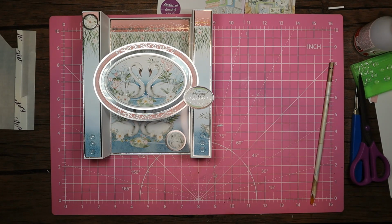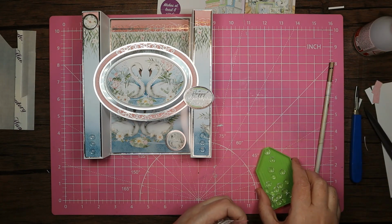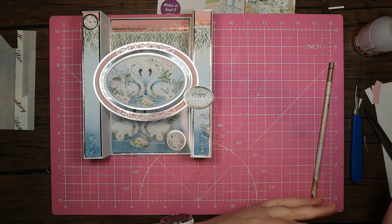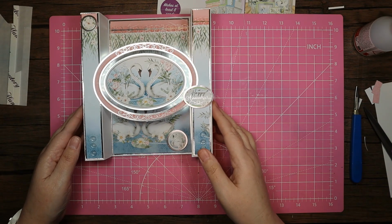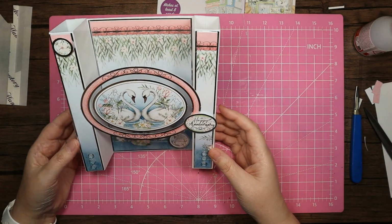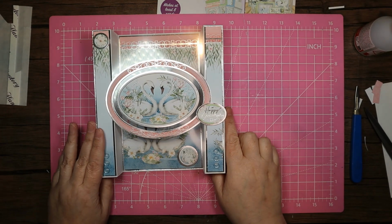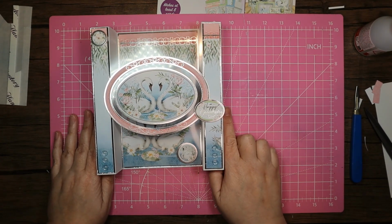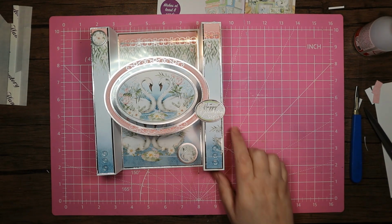Because sometimes with the concept cards, they look fantastic and I quite enjoy doing them, but I've noticed when I've given them to people, if they're not card people, they may not necessarily know how they go together. So if I'm there, which most times I am, to show them, it's not a problem. But if I wasn't there, some of the people I send cards to might not necessarily know. But I think that in a box, that's quite a nice little statement card for an anniversary. If it was a special one, you could put numbers on, something like that.